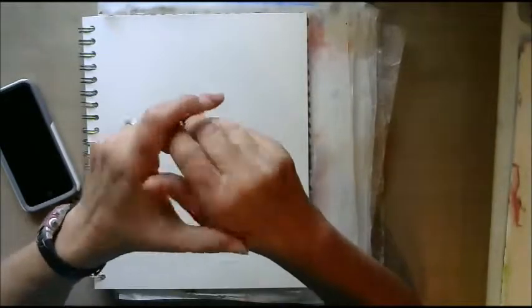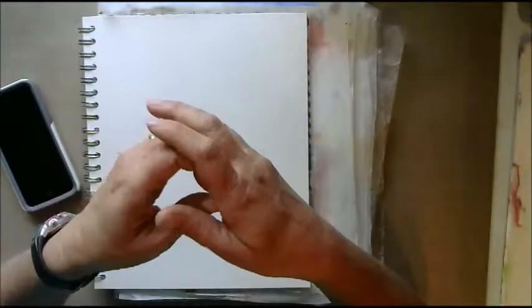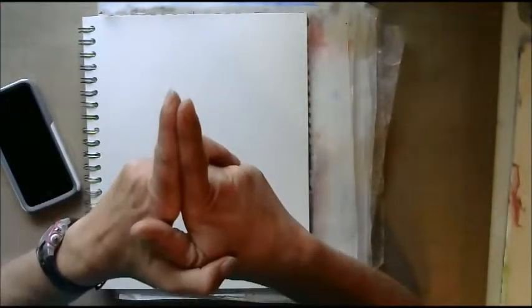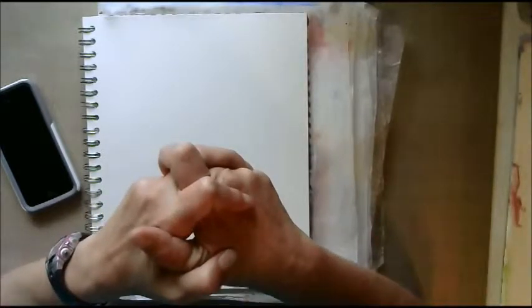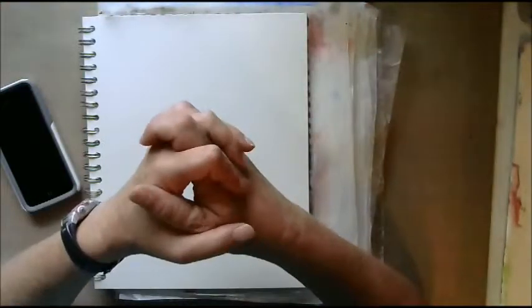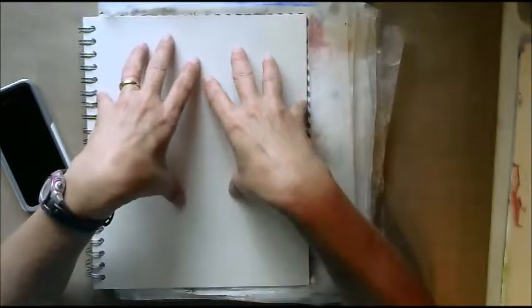But like I said, to create something out of what I have around me has been really stepping out of my comfort zone. When I go to scrapbook and crop, it takes me one day to do one page, and we crop from 10 o'clock in the morning until midnight. We know the owners of the shop, and I have a private crop that I do once a month. It's a hoot. We have a blast. I think we laugh more than we create, but that's the reason we do it anyway. That's how long it takes me to do one page, so for me to do this has been a huge accomplishment.